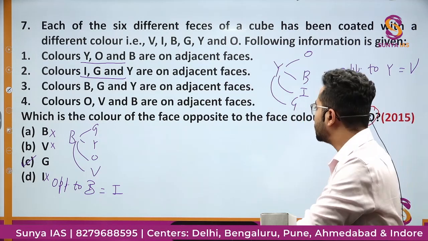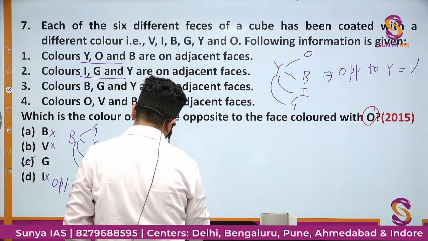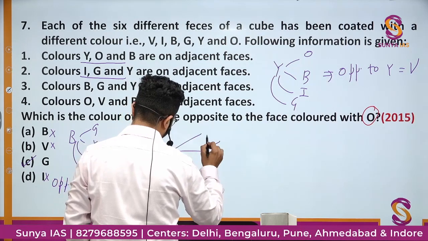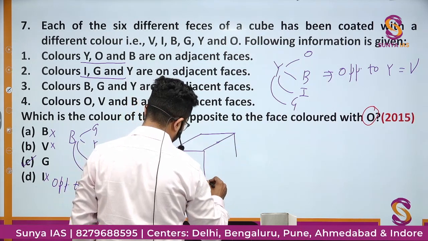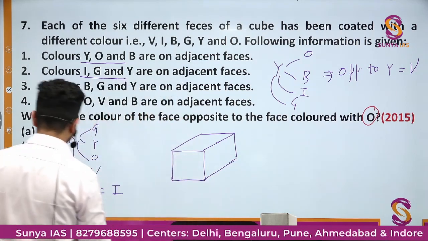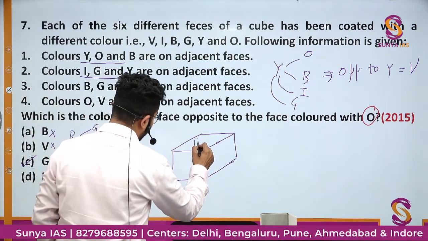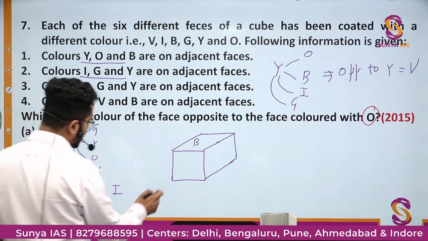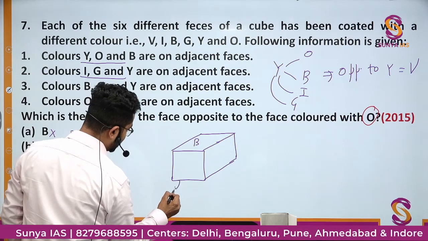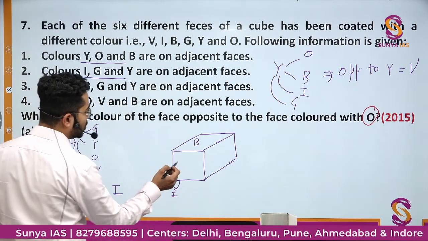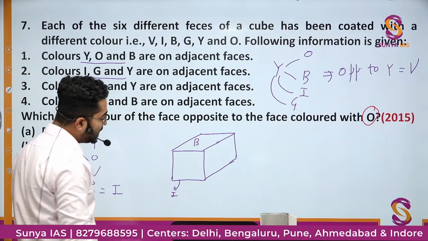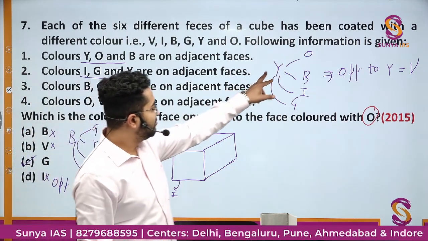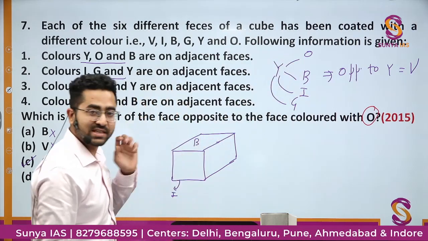But still I'll try to solve the question. अच्छा, अब अगर मैं कुछ बनाता हूँ, we have this much information. If we see B के adjacent faces कौन से हैं? If this is B, B का bottom face I है, so if bottom इधर है, I इधर हो जाएगा. Let's say O is this. Now you need to set such that y के भी हमें adjacent faces adjust करने.